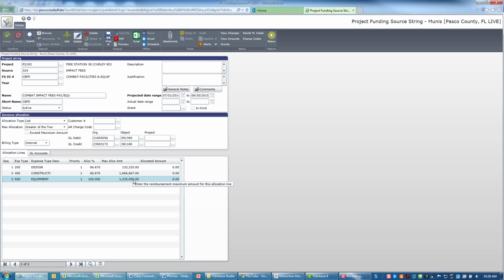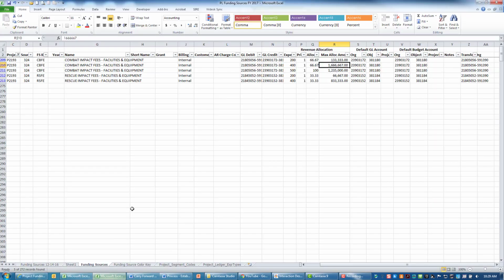In this particular example, they are buying just fire vehicles, and so we want those vehicles to be 100% from the fire impact fees and not use the rescue impact fees, which are for ambulances. So we'll double check that this is 100%, 1,235,000. Priority 1, 100%, 1,235,000. And these are all the same expense orgs, 2180 5056 591 390.